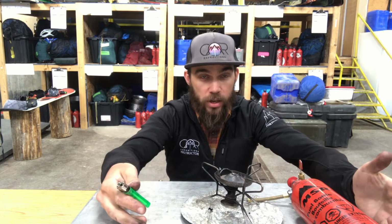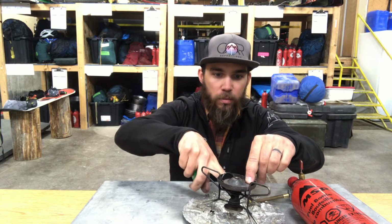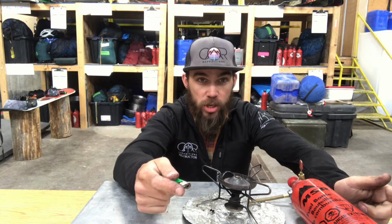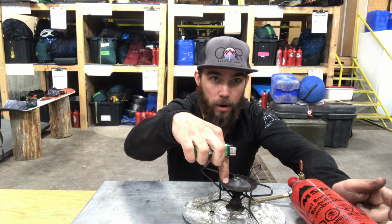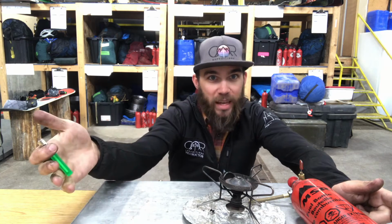So what happens when we prime our stove is we let a little liquid in down here, we light that, and that liquid burning heats up this turn in the fuel line right here. The turn that's going past the burner of the stove. It heats that up and it heats the jet up, okay? And so when that liquid fuel then comes out of our bottle, goes through a hot fuel line and through a hot jet, we're creating a vapor by boiling that liquid. And so when that vapor comes out after our stove is primed, the vapor comes out up here at our burner, and we light that and it burns much hotter and much smaller. That's when we get that nice flame.